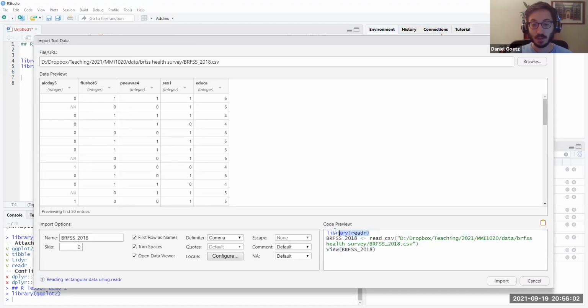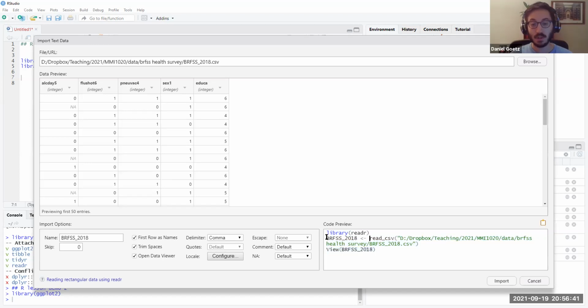So what are the components here? There's this thing that says library reader, okay? This is actually included in tidyverse. So we actually don't need to include this if we just want to have a line of code in our script. This is read_CSV, and this is accessing the file location where our data is, so the complete file path. If you're on a Windows machine, it looks something like this. If you're on a Mac, it'll look slightly different. Either way, this is what you want. And then it has this line view.